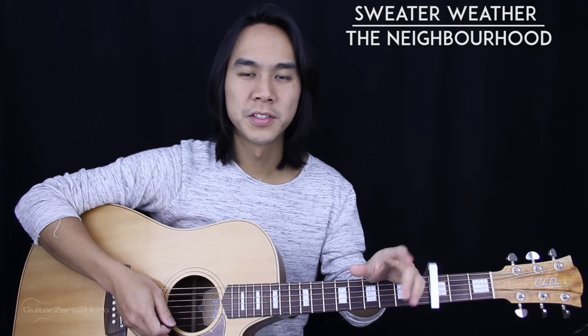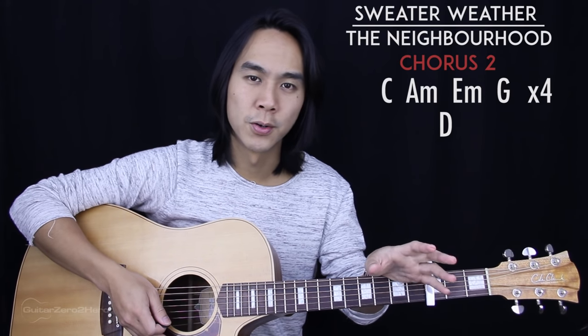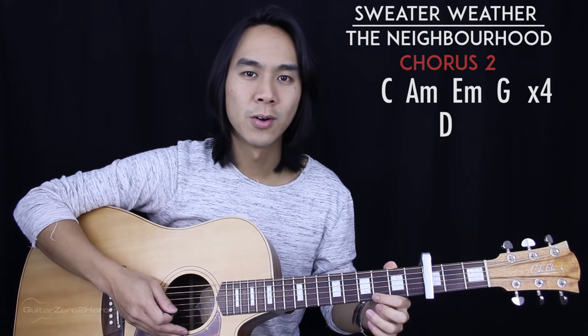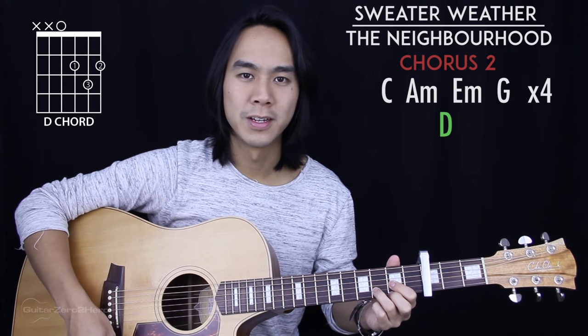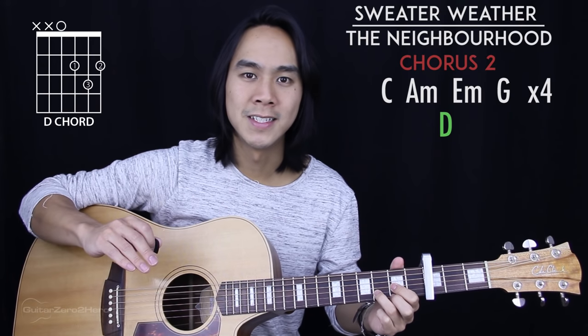Now the second chorus is going to be played for twice as long as the first chorus. And at the end of the second chorus, we play a D chord, and we hold that for a tiny bit. There's no strumming pattern on that D chord.